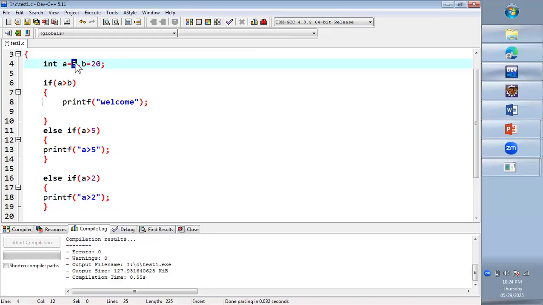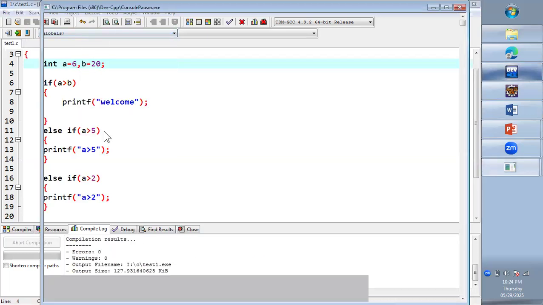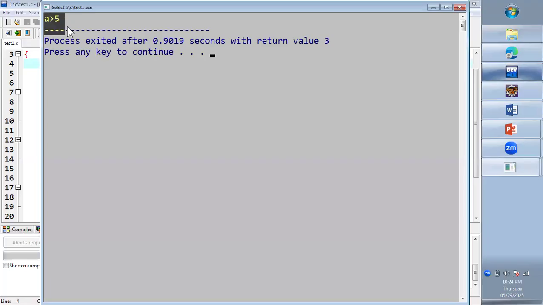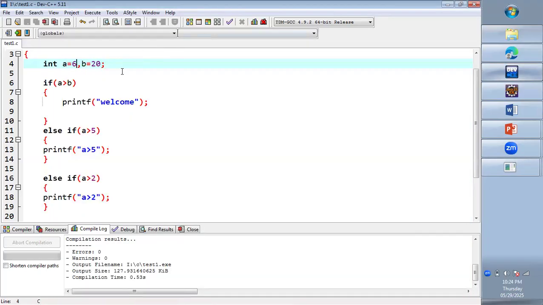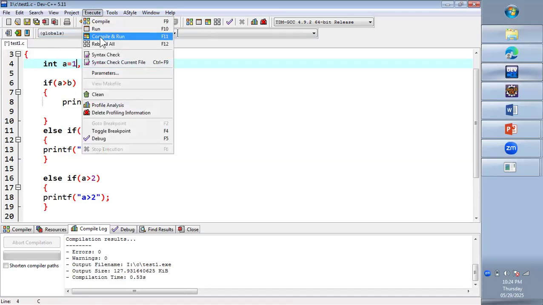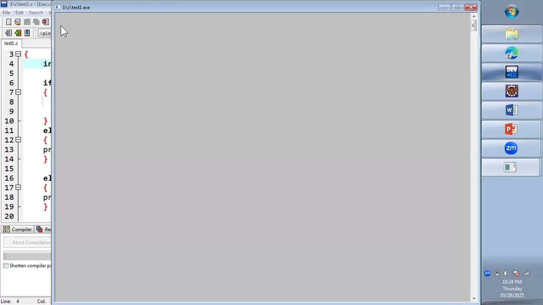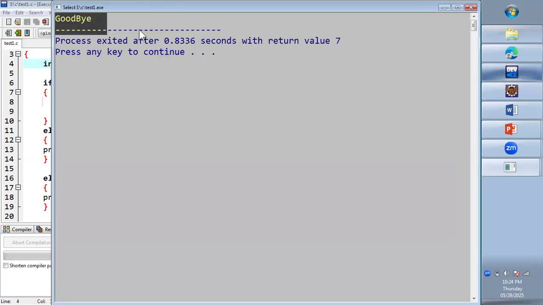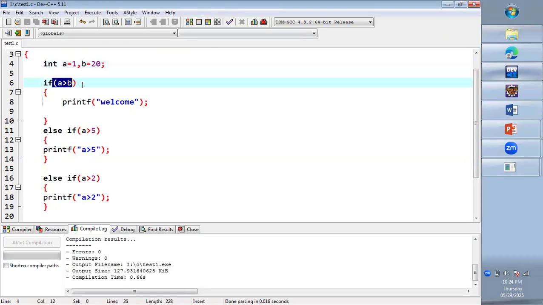Now if I make it 6, then I get the second else if, a greater than 5. And if I make it 1, then I get the else block executed, which prints goodbye because all the 3 conditions are false.